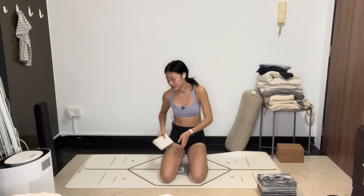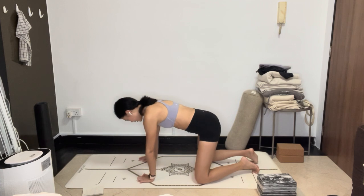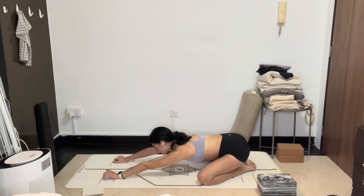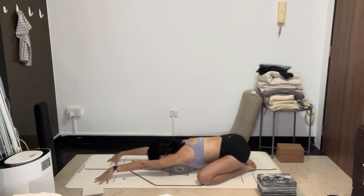Okay, and then you can come into child's pose to start. So starting in child's pose, you can have your knees wide to the edges of your mat, big toes touch, and you sink your hips towards your heels. Lengthen the arms long, lift the elbows off the floor, and then reach the fingertips forward. So this is an active child's pose.